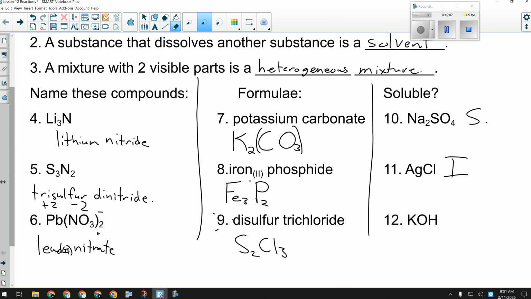All right, and then potassium hydroxide. So OH is the last column on the right, and it says it is soluble with group 1 ions. Is that where potassium is? Yes. Yeah, potassium's in group 1, so this is soluble.